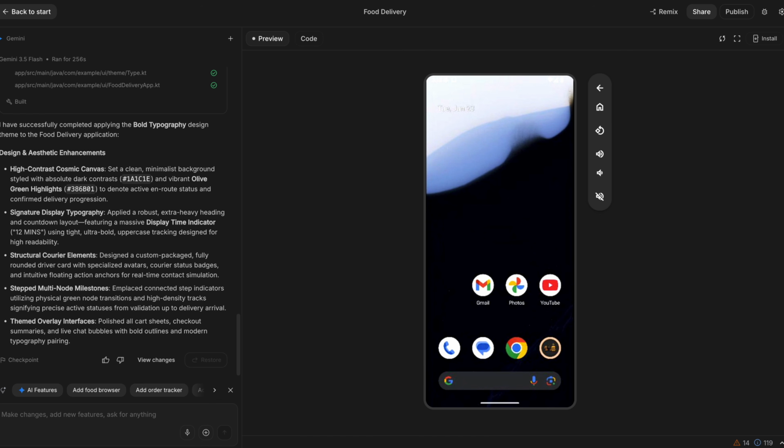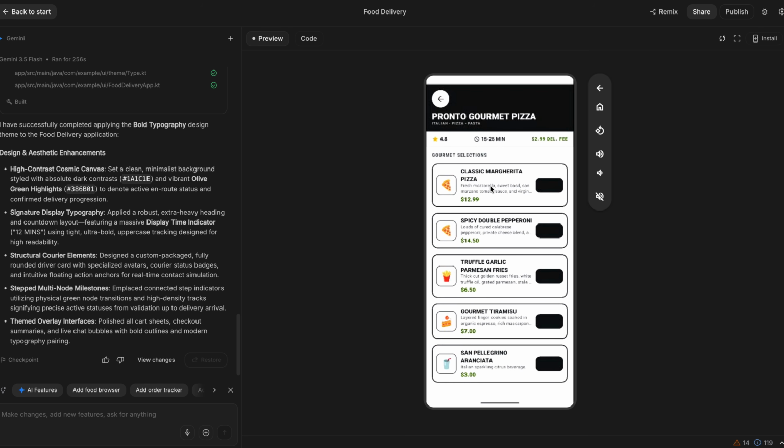Okay, so we have an application. Can you see the icon in here? I don't know how effective it is, but can you see the logo? I didn't give any image to it. It just created it on its own. I'm just clicking on it and you can see the menu bar, the main page, the home page of this app. It is for pizza and French fries. You can see those things because we don't have any information on the restaurant, but we can just pick some of the things, I guess.